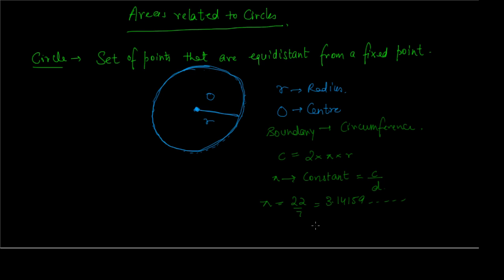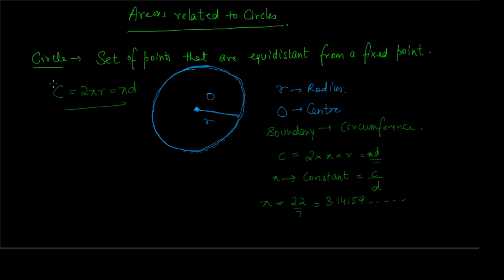So using this pi, we calculate the circumference and the area of a circle, which we'll study a bit later. And the formula for that is 2 pi r, which can also be written as 2r into pi, and 2r is nothing but the diameter, so pi d, right? So basically pi d, 2 pi r, that's what we can say, right? So that's your circumference of a circle. The circumference of a circle is equal to 2 pi r or pi d, right? So that's your circumference of a circle.